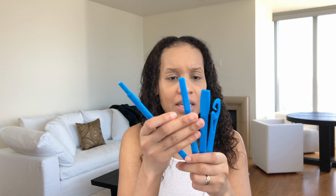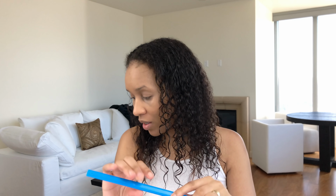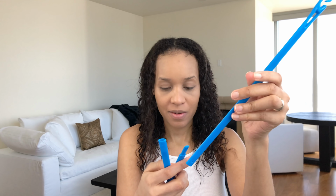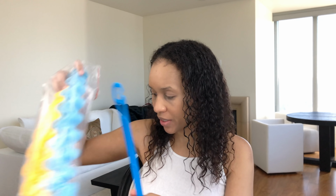All right, it says to assemble the wand. It came with these, sorry guys. And I click it in. All right, it gives me two of them. I guess if someone is helping you, or, you know what? Oh, you can make it longer. Okay, so I can add this to this, and I can make it longer. Oh, okay, I like that. Now let's pull these babies out.